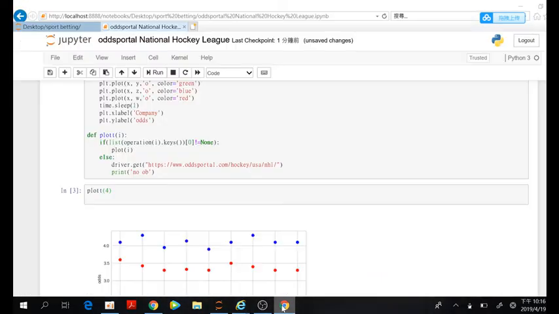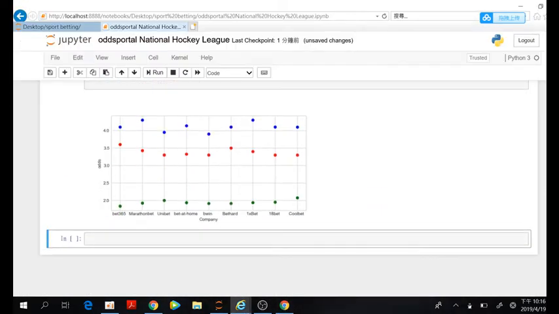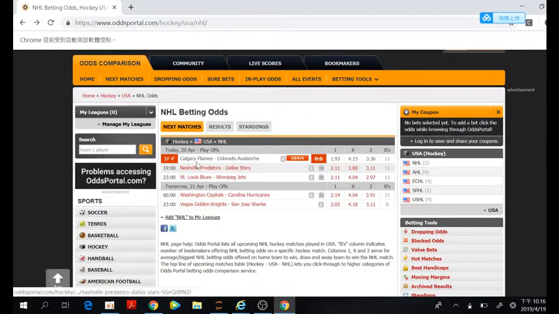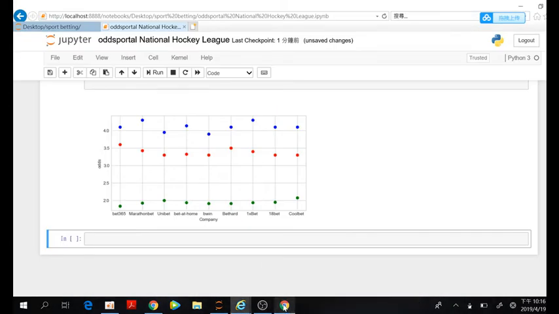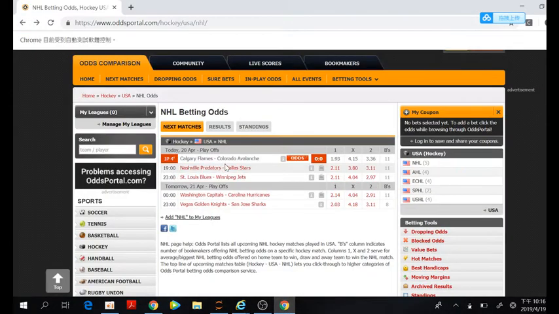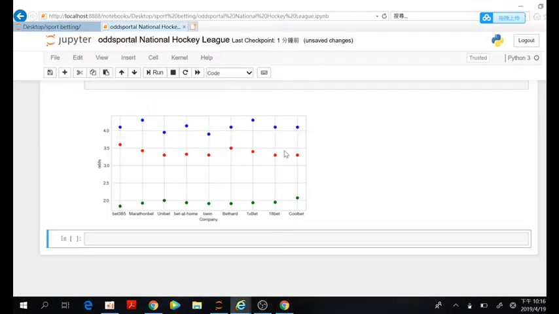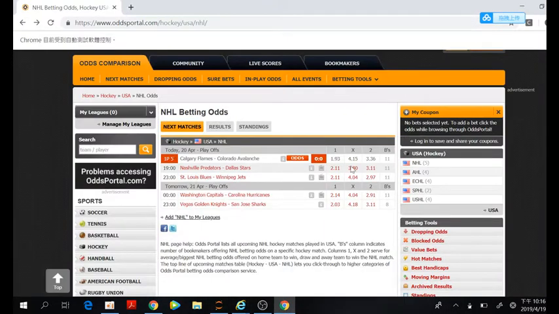You see? This is each company, like Bet365. The green points mean the left team wins, the red odds mean the other team wins, and the blue means their scores are the same.